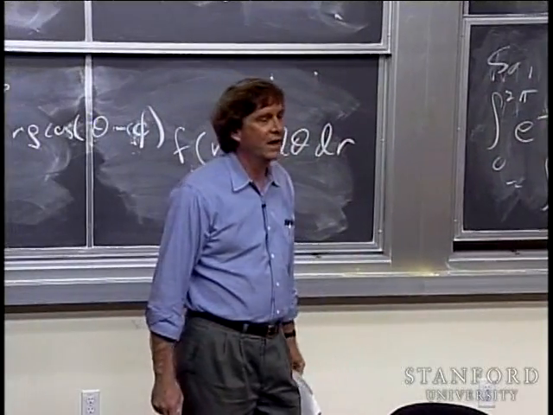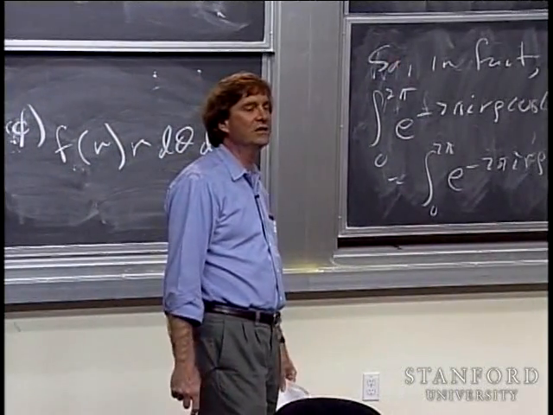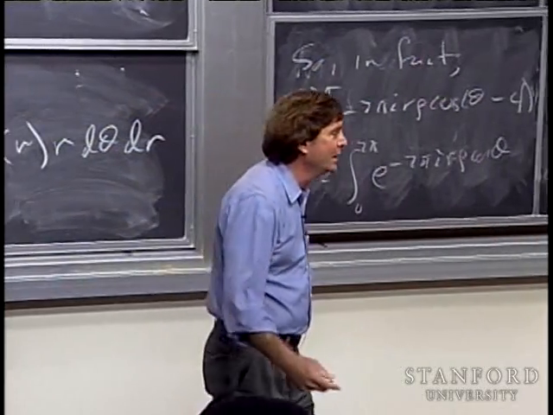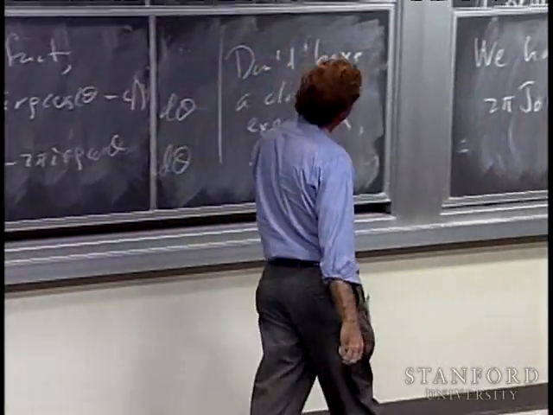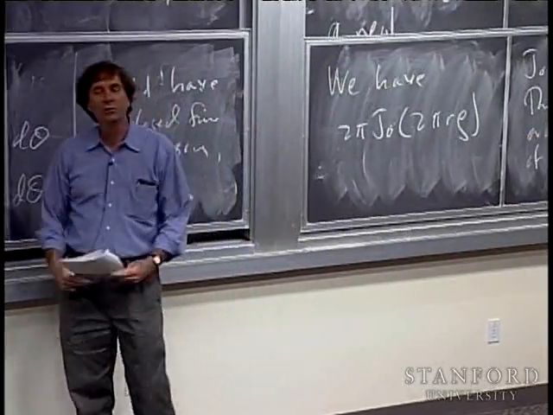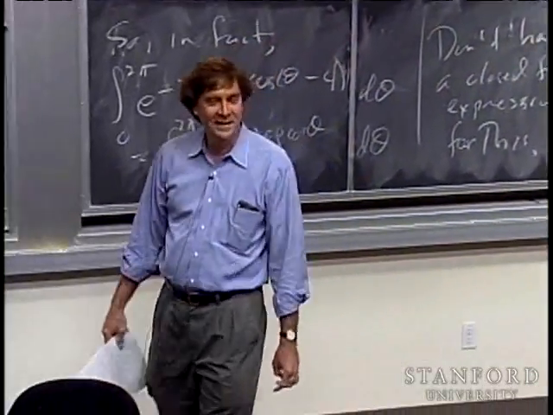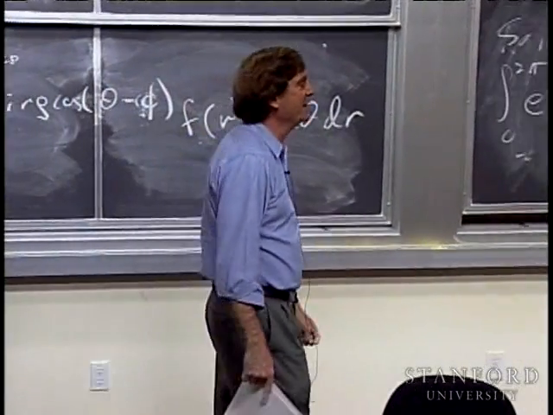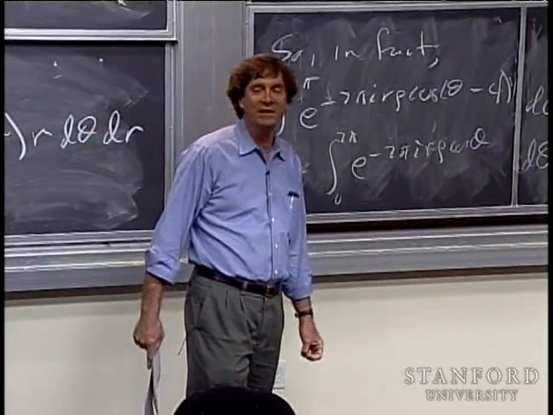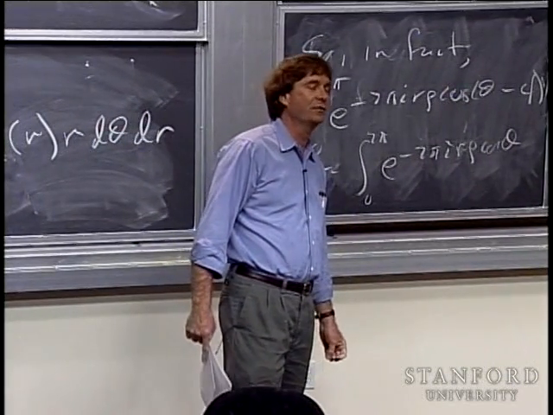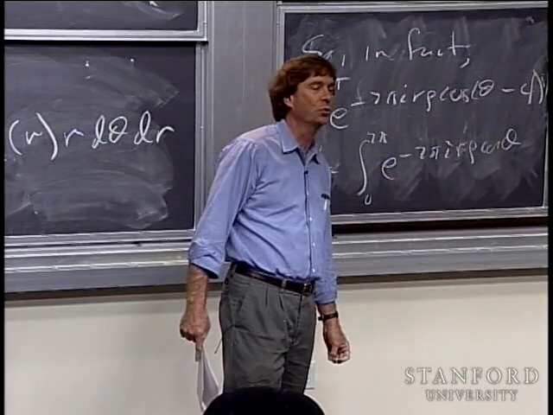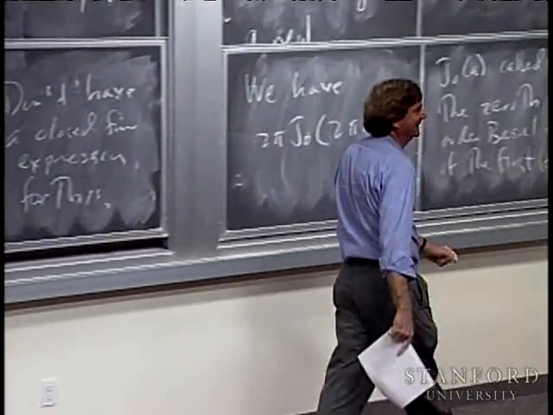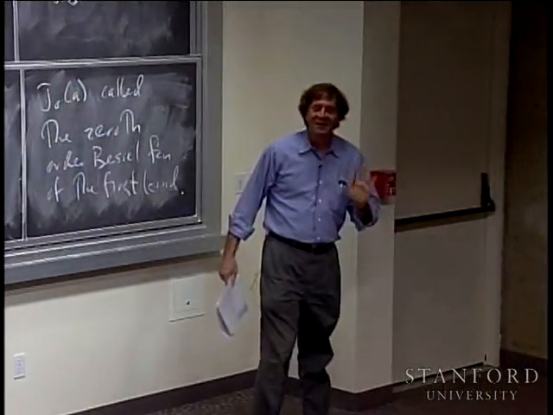There is a famous book by G.N. Watson called A Treatise on the Bessel Function, which runs to something like 800 pages or something like that. And the publisher wanted Watson to do a second edition of that book, but he didn't have it in him to do a second edition. There was a second printing, and I think the second printing says something like, since the publication of the first edition, my interest in the Bessel function has waned. One might expect, right? But it's, what can I say?